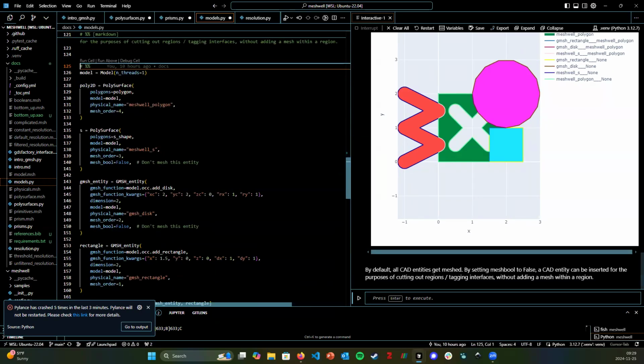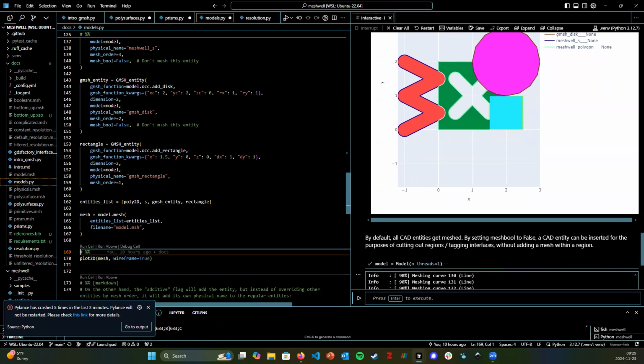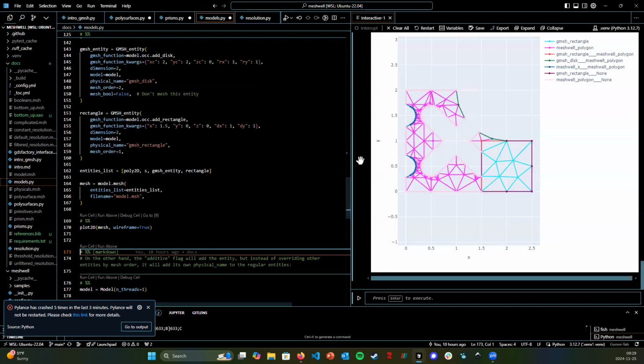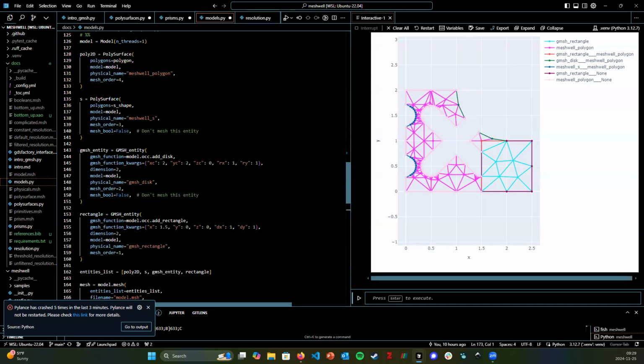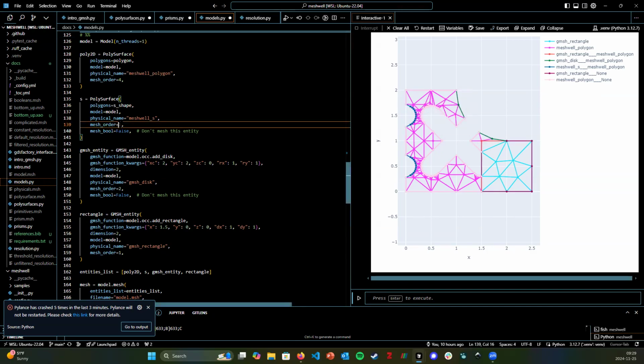There are also other flags in these entities. For instance, there's a mesh Boolean flag that says whether you actually mesh this thing or not. So if I run what this should look like, here I set everything the same except the disk and the S. I decided to set the mesh Boolean to false, and so now they still show up in the sense that if they have a higher mesh order than something else, they will override.